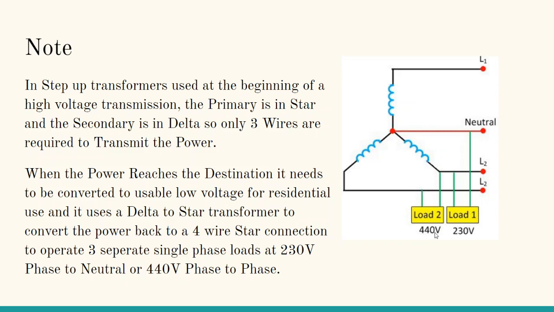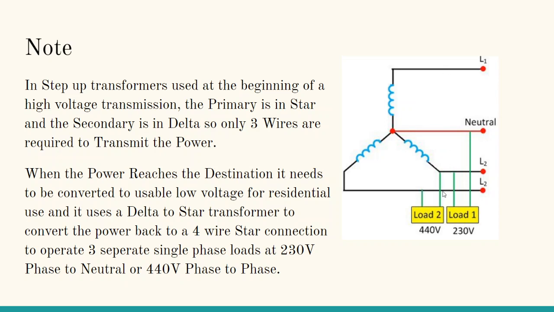So I'd be able to get voltages from 230 to 440 depending on how I connect it, or I can have a 3-phase load connecting between phase 1, L1, L2, and L3. Not L2, it's L3. So connecting all 3 different phases, I can have a 3-phase load, might be a 3-phase motor running the elevator shaft. Such loads require 3-phase power, and that 3-phase power is taken directly from phase 1, phase 2, and phase 3 on my secondary.